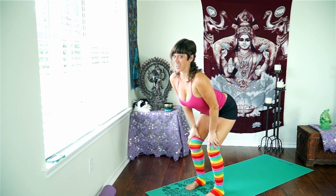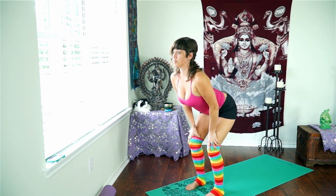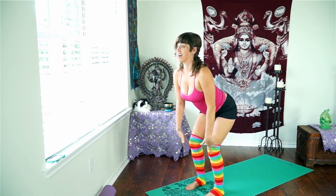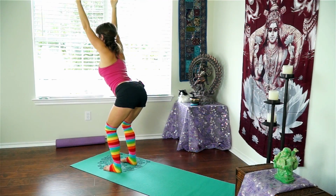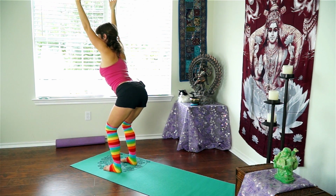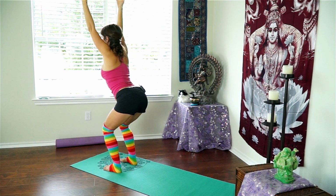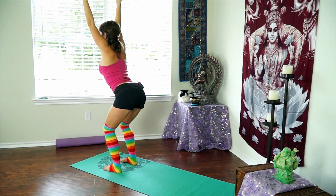So we're building strength. Now, keep your belly lifted. Keep your heart lifted, and then start to extend your arms up. Keep your belly toned in, and try to bring your biceps alongside your ears. You're going to feel all those muscles all the way down your back working super hard. That's the feeling we're going for. So keep sitting down low, reaching your arms up, and toning your belly in.